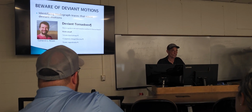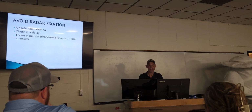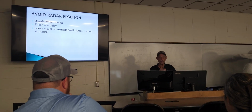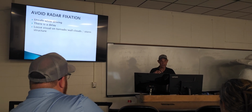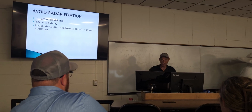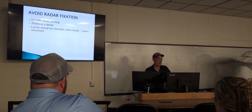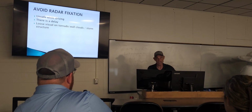Yeah, Jeff? So the Anthony tornado, it had a supercell move into it that came in at an angle like this, and the tornado went from moving in the normal direction, and it turned around to the north, to the northwest. That's deviance. Yeah. And to some extent, that can be predictable if you look at the environment of the hodograph. The best I can tell you is a slow storm motion speed with a big humped hodograph. And from what Cameron says, tornadoes can spin up and then curl onto that right side of the hodograph, the hump in the hodograph. But I advise you, if you're seriously chasing, study that, because if you can be aware of that before you go out there, then you can keep your distance a little bit more, okay?